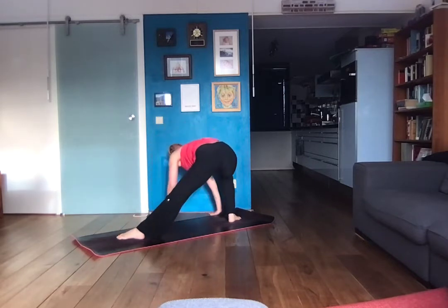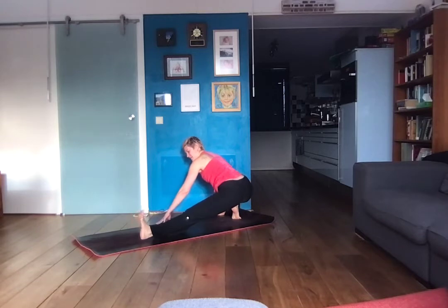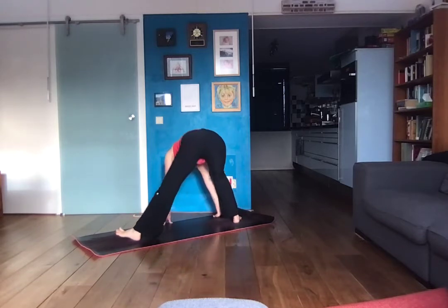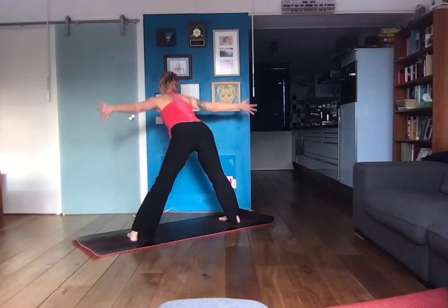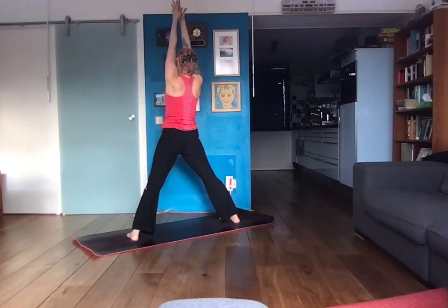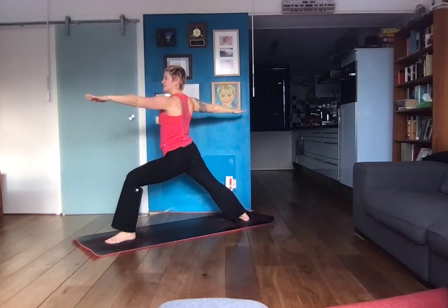Exhale, bending the right knee, maybe turning the left toes up toward the sky. Bringing it back through center, paralleling the feet, heavy forward fold. Arms reaching to the sky, breathing in. And we turn to the top of the mat, Virabhadrasana 2, left knee bends.